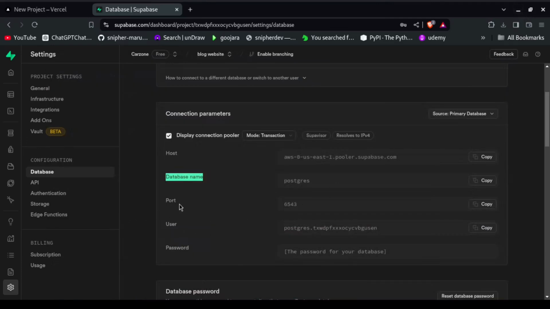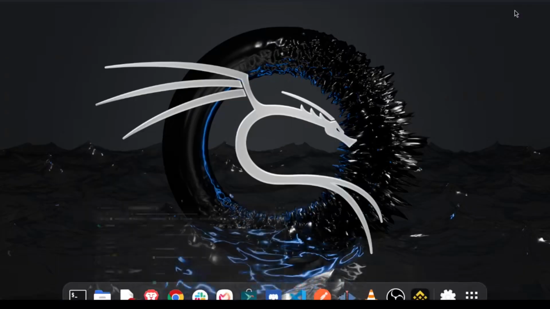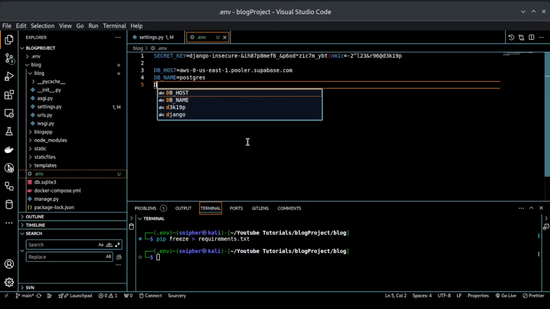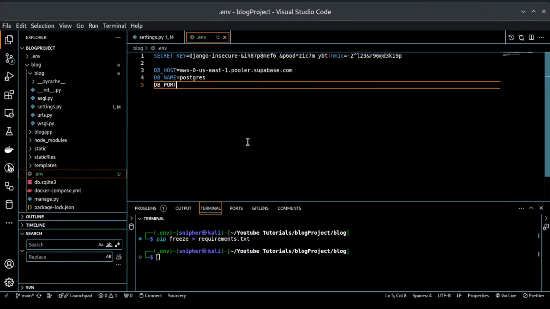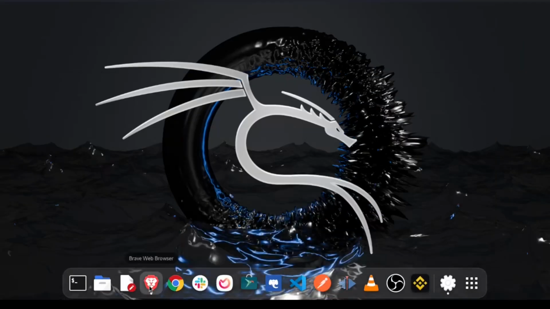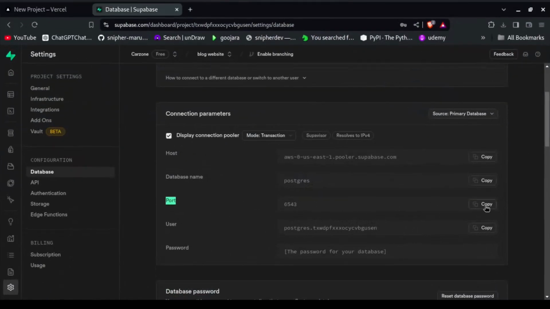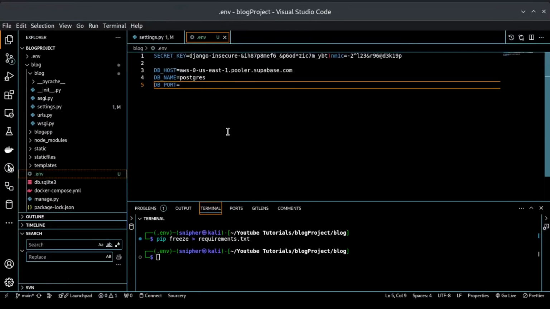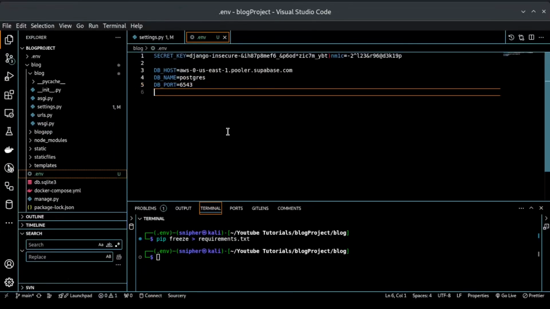Next, DB_PORT, go back, copy it and paste it.